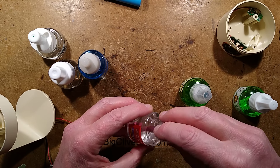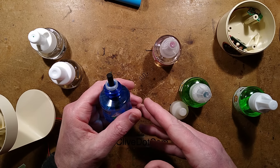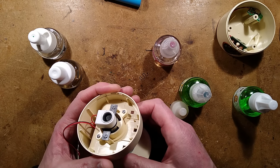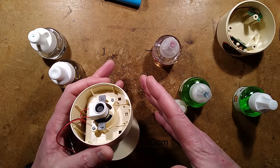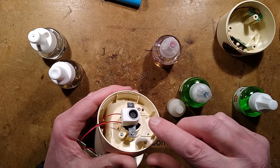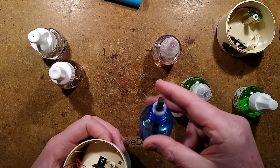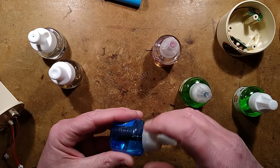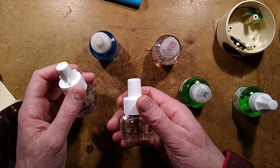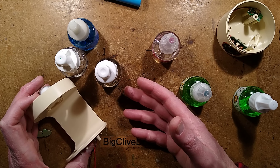And then the SC Johnson one. These things are safe in the low volumes that go into the air - the biggest worry is the amount of kerosene being vaporized, but painters on a daily basis have paint fumes at a much higher level than this. The actual pyrethrins are at such low level they pose no problem. However, don't let kids or pets suck or lick these bottles. The SC Johnson one does kind of fit in but it's only heating the very tip - about three millimeters, seven-eighths of an inch below the top. This is the only one that isn't compatible - what a surprise that the big corporate entity has made an incompatible product with just about everything else in the industry.